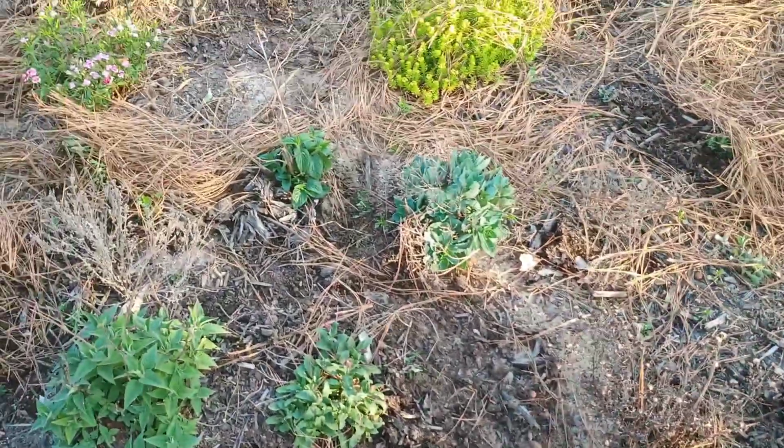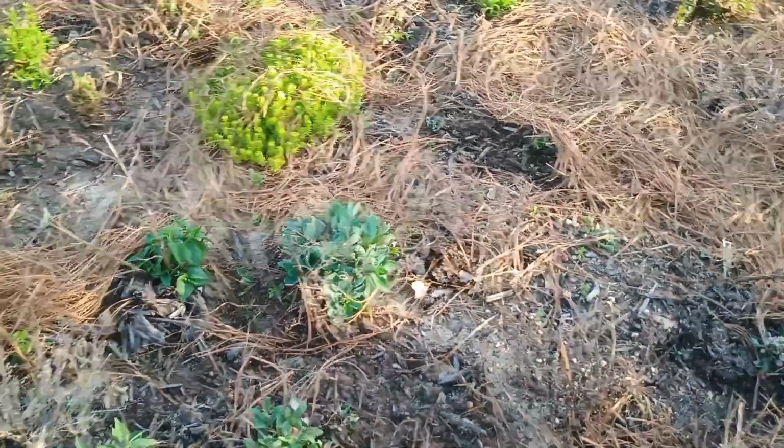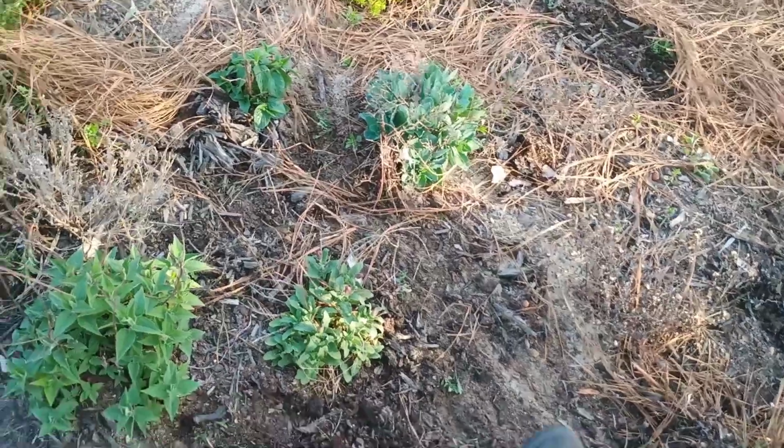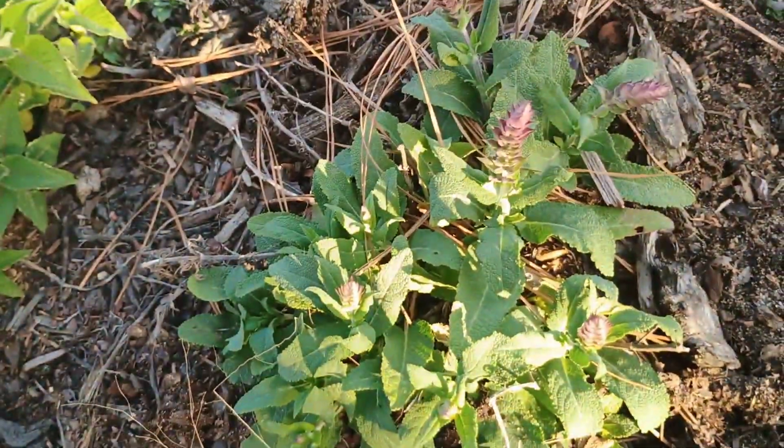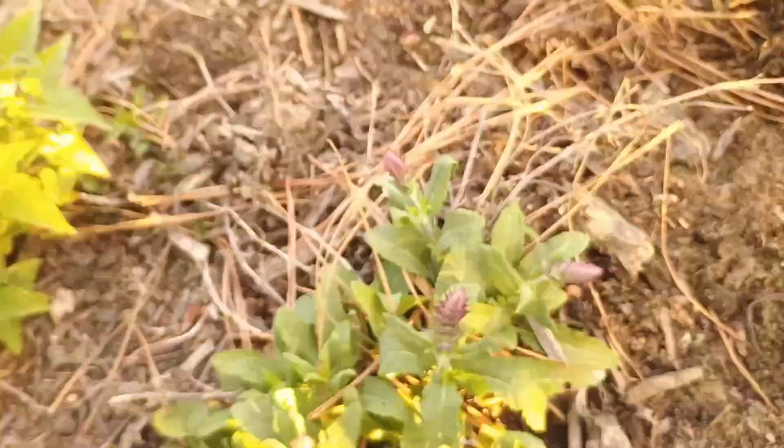All the pine needles, I thought would have baked down already. I thought would have been in the ground by now. No, not really. This is a salvia. Oh my goodness. Look at her. She's got color on her. Okay, Mr. Viola, Mrs. Viola, whatever.